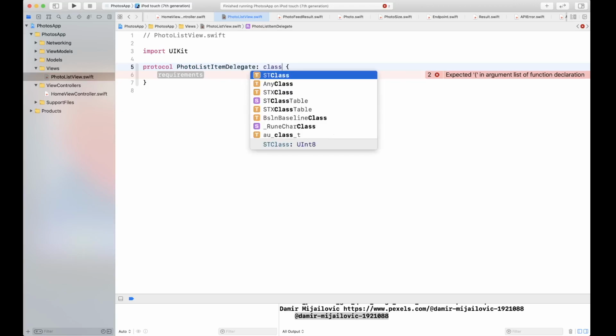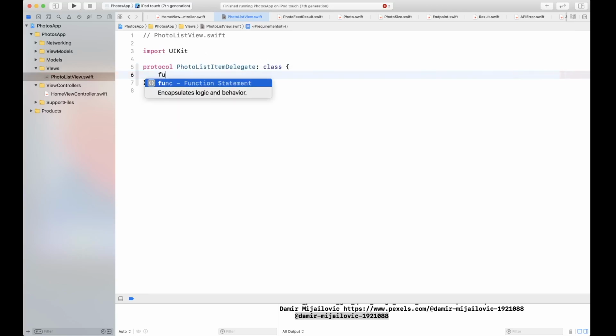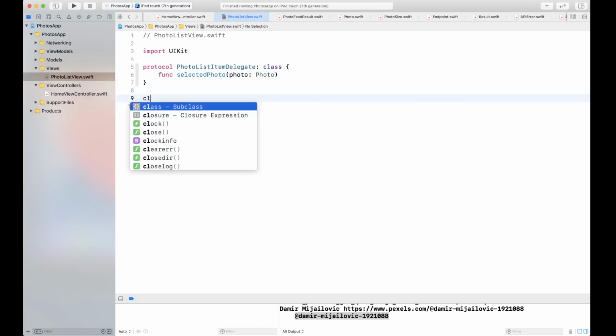Yeah. Okay, and it's going to be class inheriting, and then we're gonna create a func selected photo. It's gonna take a photo, so basically it's gonna give us access to the photo.